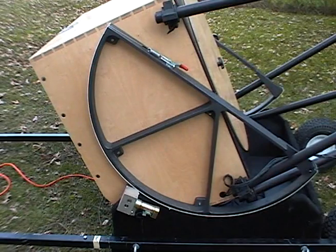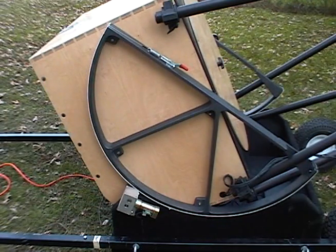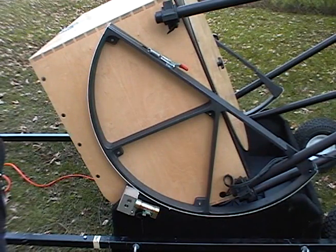You should, as a matter of setting it up, make sure the scope actually balances before you put the drive on. It'll make up slight differences, but you'll put a lot less wear and tear on the gears if you actually balance the telescope. With a large camera on the front, chances are you'll need to add some weight back here to the rear — you can bolt it on to any of those bolts that are bolting the cell on. That's usually an easy way to hang some weight back there.